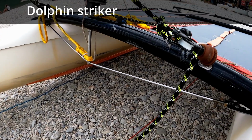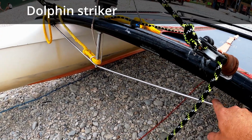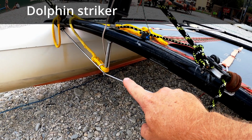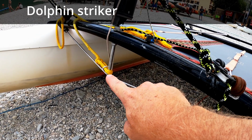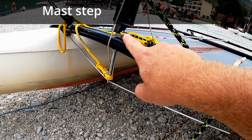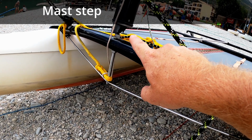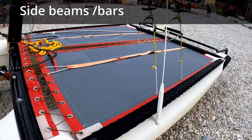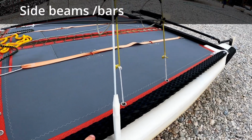Underneath the front beam, to make it stronger, we've got this part, which is called the dolphin striker. Now you can see how the middle of the dolphin striker is actually the same part as the mast step. That's what the mast steps on or sits on. Then on this type of boat, we've also got side beams.